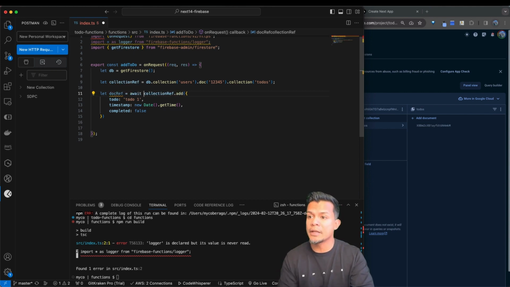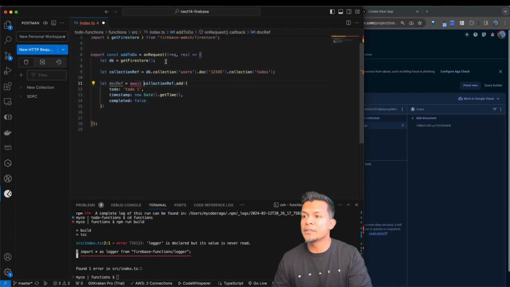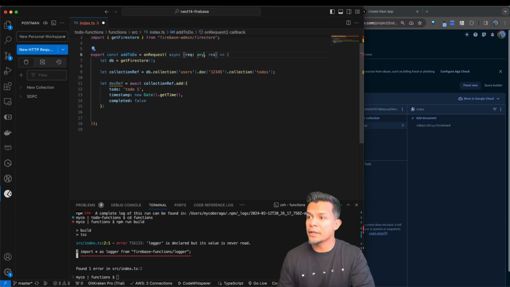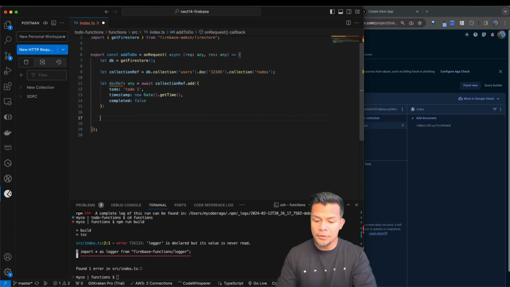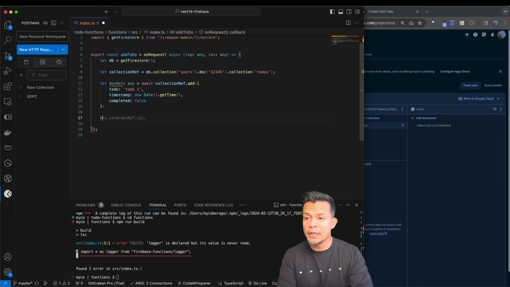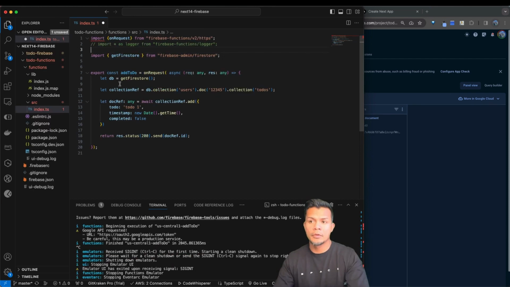It's going to be an await, which means this function up here will need to be an async function. And before we start getting yelled at by TypeScript, we're just going to go ahead and put any here. And we're also going to put any here for now. And then after the request is complete, we're going to respond with a status 200 and then send the doc ID back. All right, next thing we'll do is import admin.